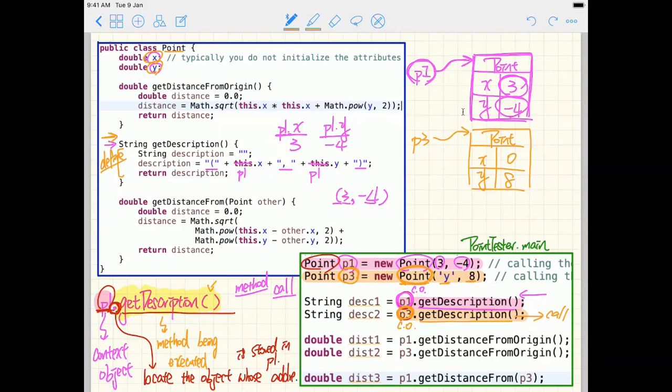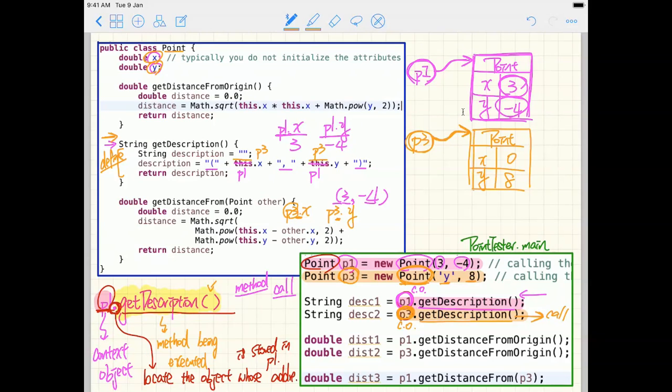Okay, so now in this particular second call, we're going to replace every occurrence of this by P3 being the context object rather than P1. So every occurrence of this is going to be replaced by P3, and this is going to be replaced by P3. So what it boils down to is we're really doing P3.x and also P3.y. Again, dot simply means P3 over here stores the address of some object, and dot simply means look up the address and go to that particular object in the memory.